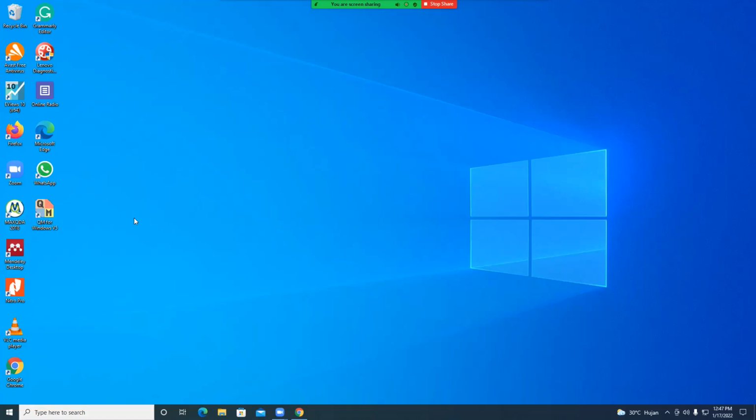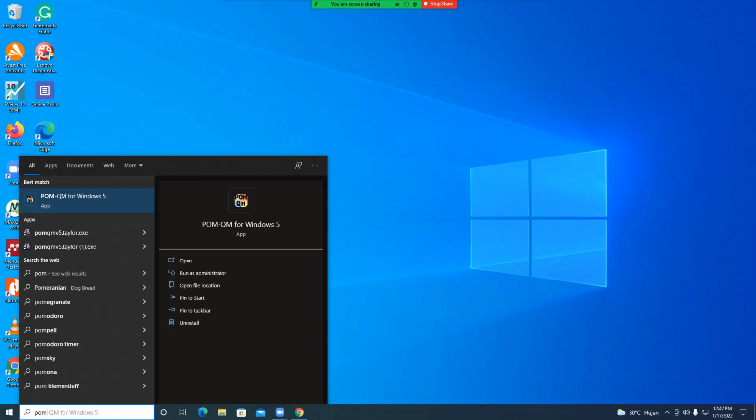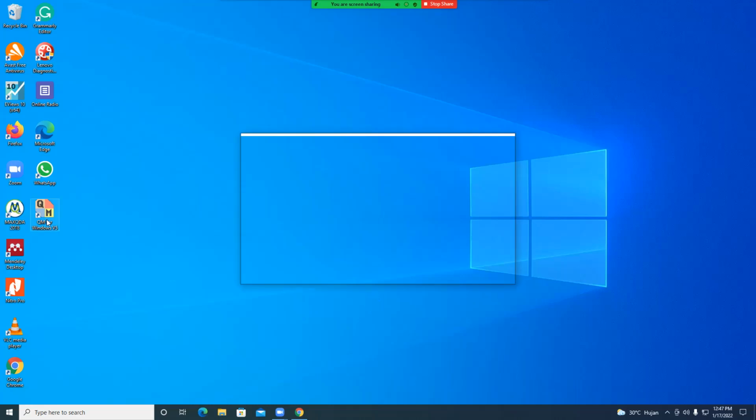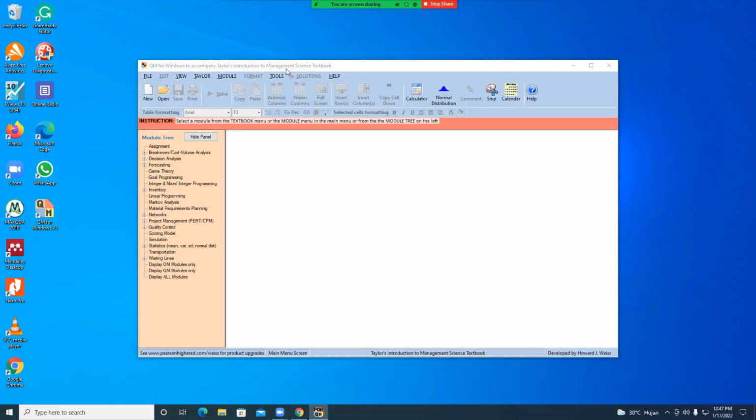So on your Windows main screen, you will see the icon QM for Windows version 5. Here it is, or you can just type POM QM for Windows 5. So you can use this one or double-click the icon on your screen. That's it.